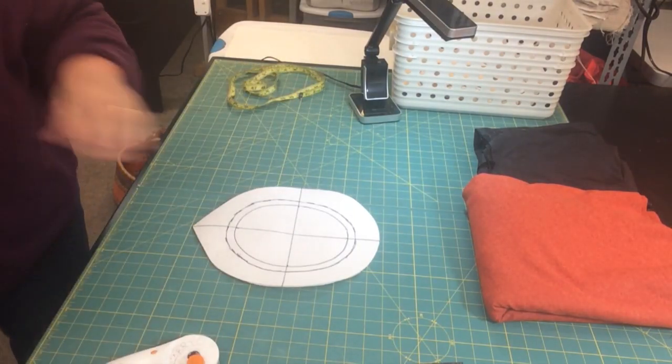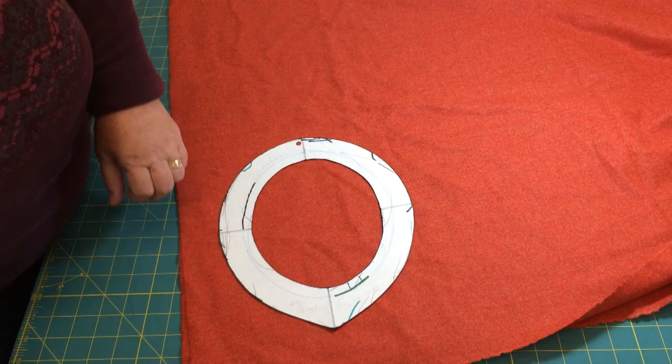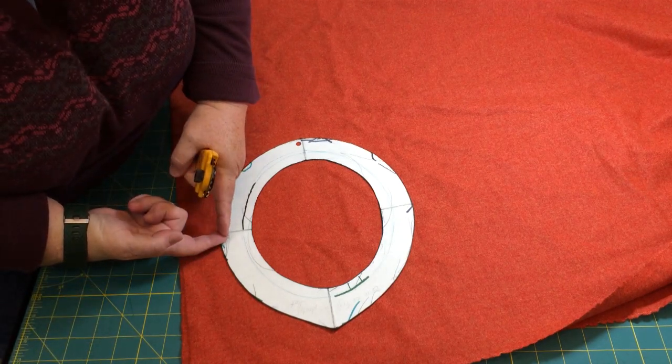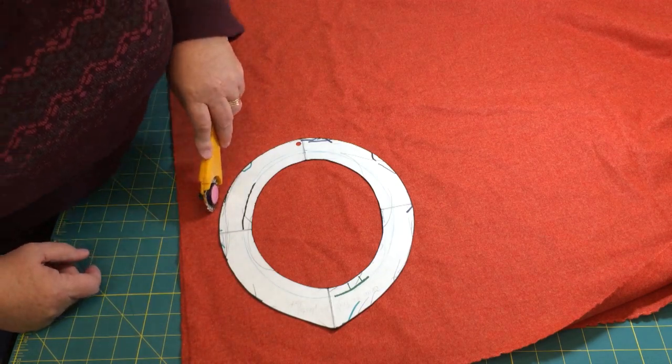At this time, I am not going to cut the head plate out, and I'll show you in just a minute why. I'm going to cut my pattern along the edges, and I'm going to leave about 1/4 inch because I'm going to be folding those inside and whip stitching them to have a finished edge.